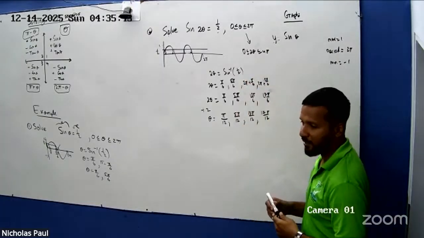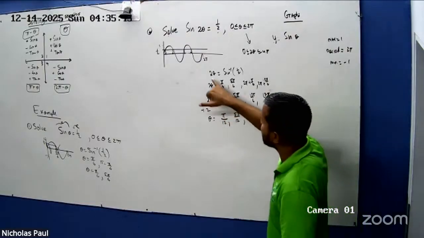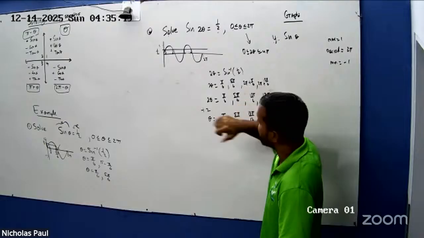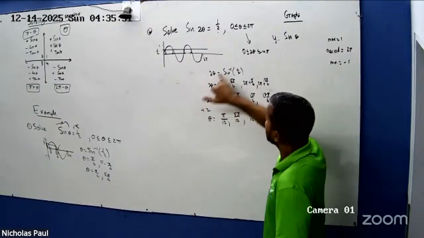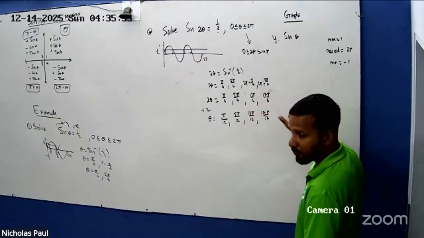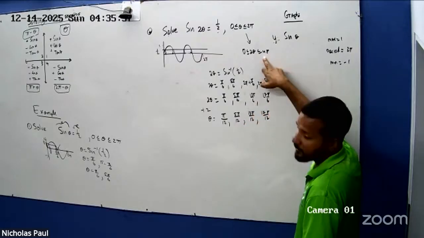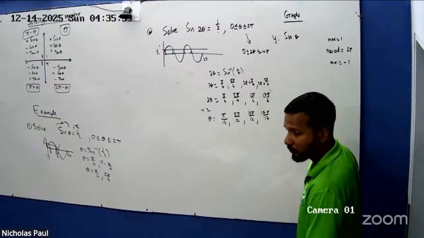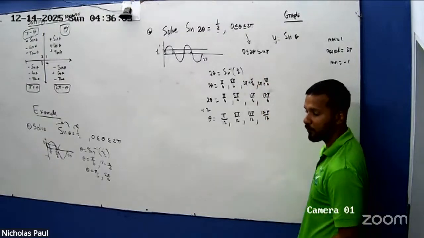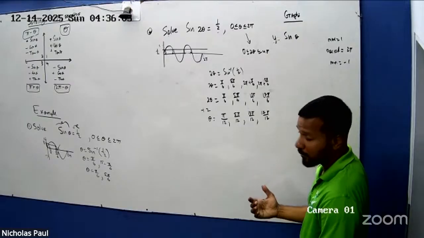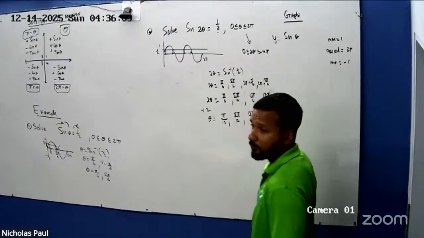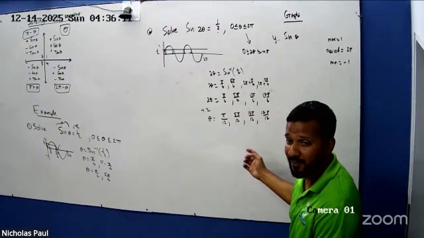So technically, sometimes we keep adding. If this was 3 theta, you don't have to draw it to figure out you're going to get 6 solutions. So you just keep adding 2 pi until your last value falls outside of it. If I add 2 pi to this again, it's outside here, so stop. So you can use that method as well. But graphically, you should be able to see it in your head. Everybody okay with that?